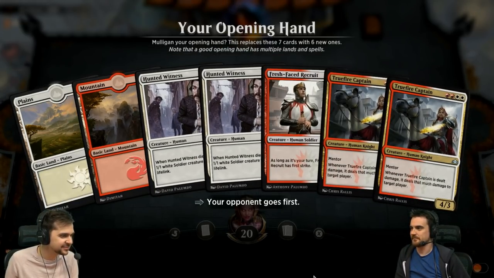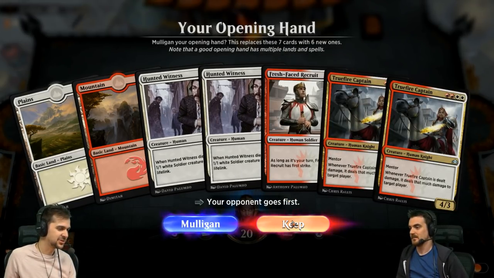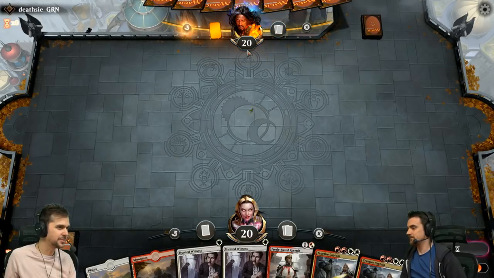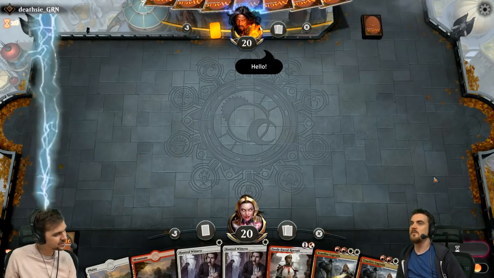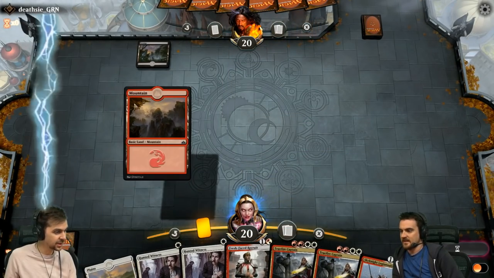This is risky. But we do have enough land to get three of our cards out. And your opponent goes first. So what's good about that? It means that we get to draw one straight away. Oh, of course. Yes, we get an extra card. So we effectively get an extra card, but it's okay, we do need a land.